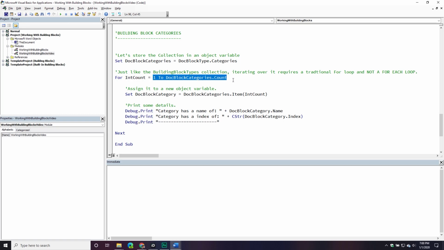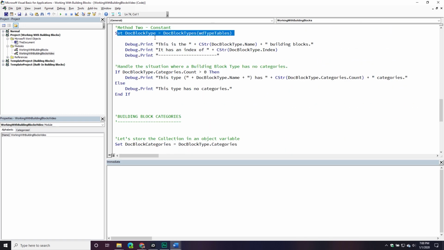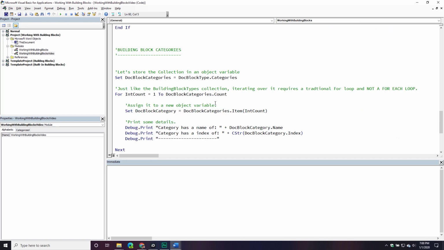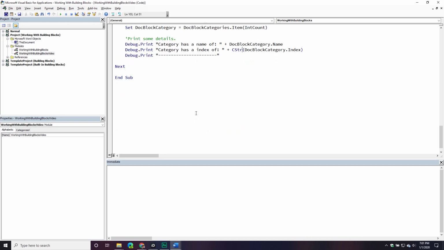Again, we have to use a for loop because these collections are not the same as ones we've worked with in the past. So we have to use a for loop. And then I basically did exactly what I was doing up here. I was just setting my object variable inside my loop, and then I just print some information. So I print the name, I have the index, but you can see there's an application creator index. There's a lot of stuff there. If you need it, you can access it. For the most part, though, it's just more informative. I don't think it's giving you anything, at least at this point, that is useful. So we just have to leave it as is.